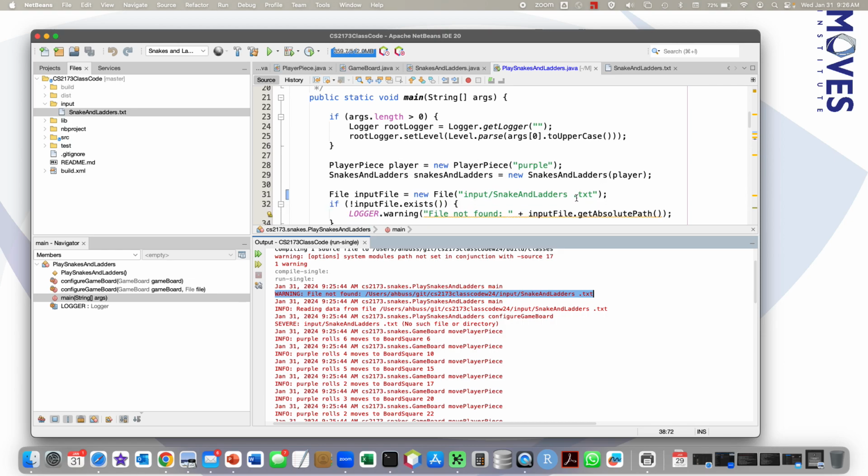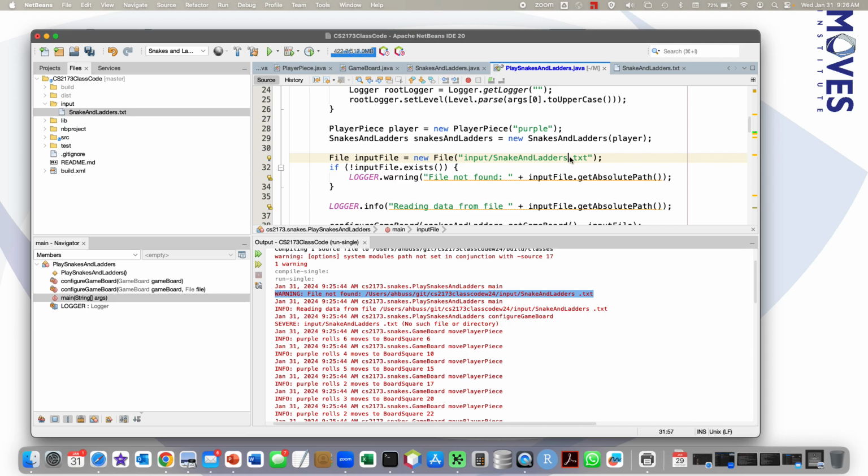So what happened? I fat fingered this. So here, and this is another feed forward. We're going to look at interactions with the file system later. There's a really nice way of doing that. So for example, what I'm doing here is I'm getting the file using a relative path, and then once I have this file object, I can say, does that exist? And that's what this warning was. Say it didn't exist. That came up false.